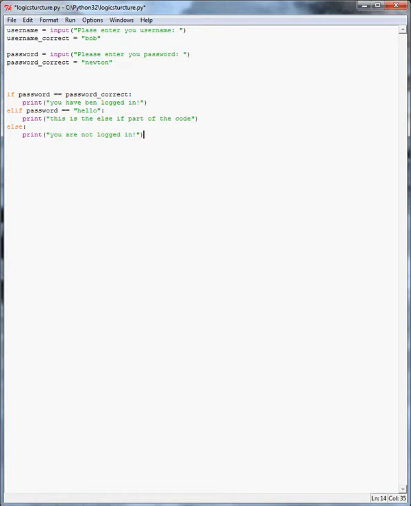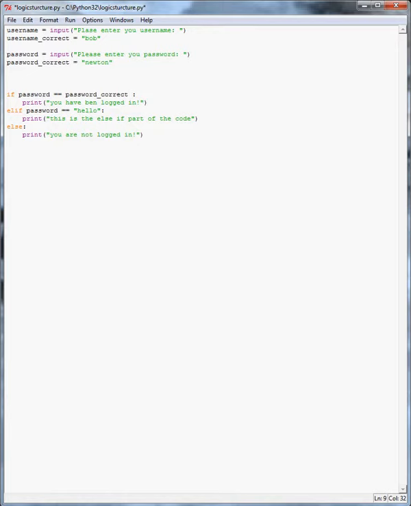Now, to do this, we have to check for two different things at the same time in one if statement. Because if password is correct, then the username may still be wrong. So we have to check if the password is correct and if the username is correct. We do this by using simple words from our English language.